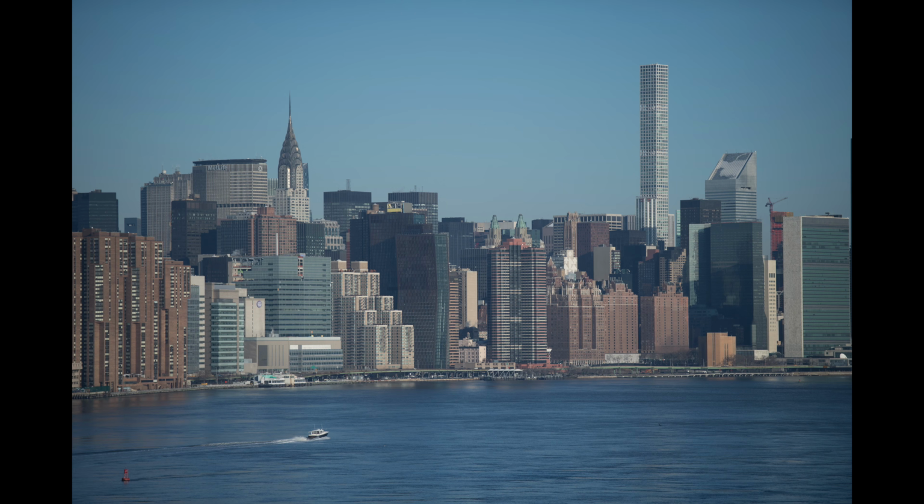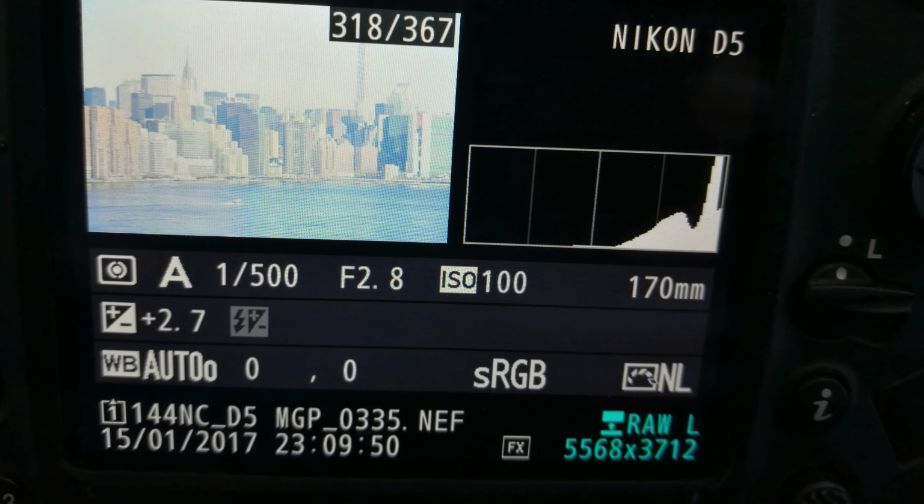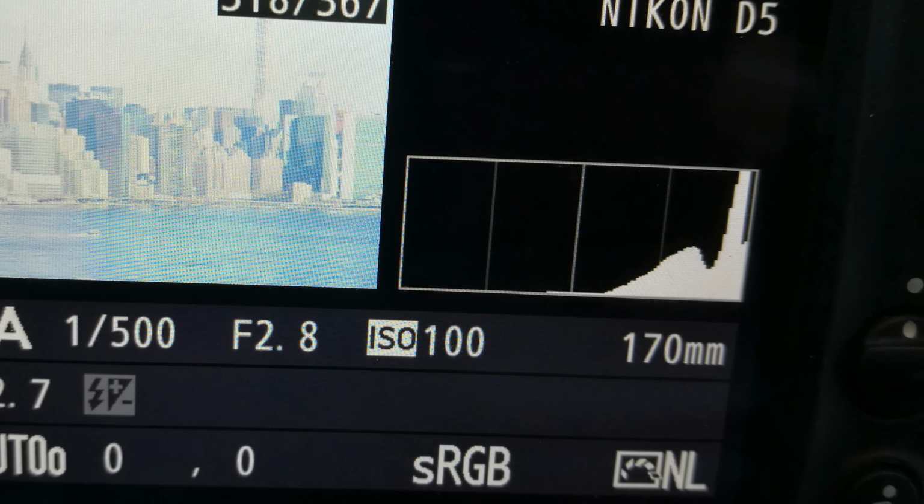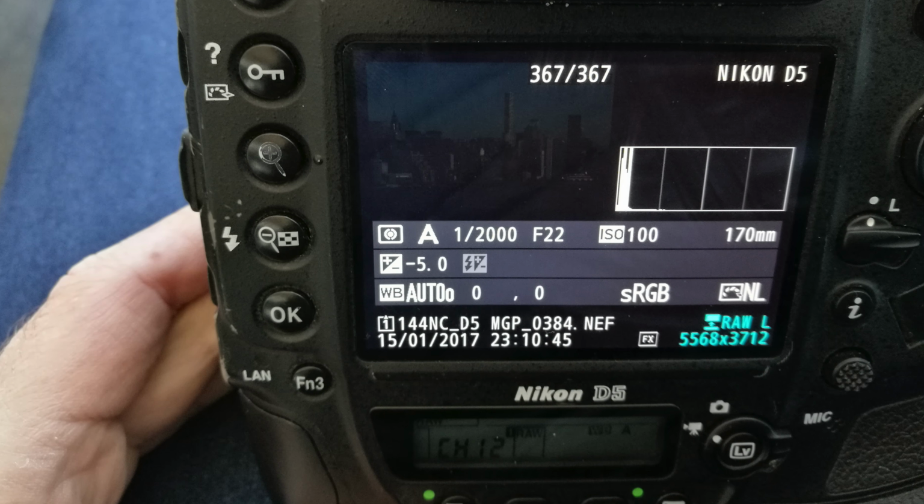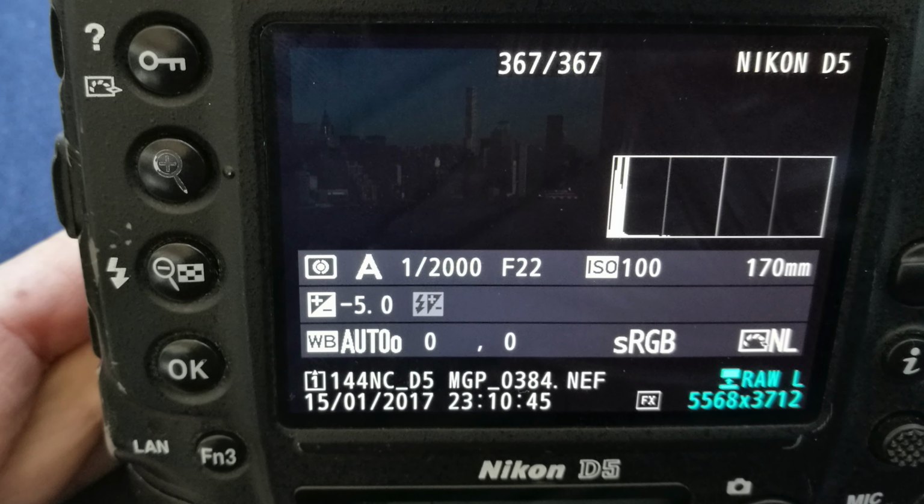It's got more range in there. So do the test for yourself. If you go out with your camera just set to RAW, take a shot. I'll do it out my window here to show you as well. Here I'm looking onto Manhattan, and keep increasing your exposure compensation until it's getting really bright and you see that your highlights have hit the far right. So you should be at perfect white and unrecoverable data in your shot. Then you can do the opposite, keep dropping your exposure until you are hitting the left and pure black in your shot, and you should be at unrecoverable data.